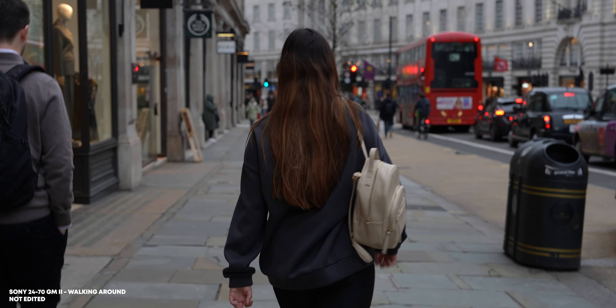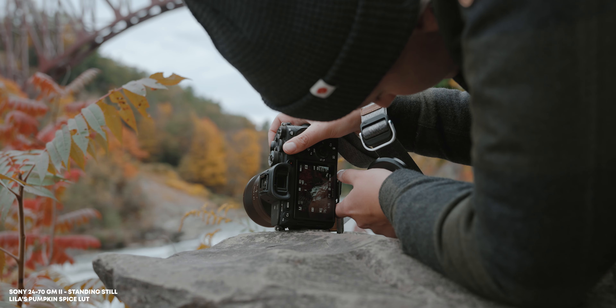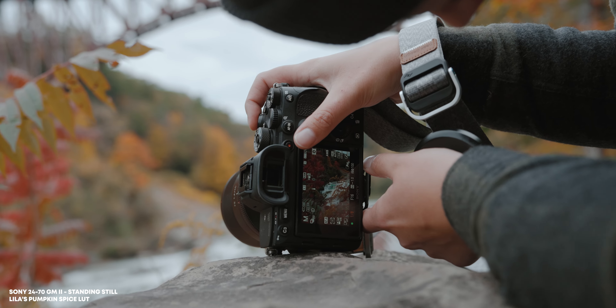So far this video has been very positive, but life isn't perfect and neither is this lens. There's one big drawback: image stabilization — it doesn't have it. And I think for this price range it would have been really nice to have. Sony cameras do have built-in image stabilization, which is great, but I don't think you can go wrong with double the amount of stabilization, especially if you want to shoot a lot of handheld stuff. I've been using this lens handheld and it looks good, but it's just one of those features that we all would really love in a lens.